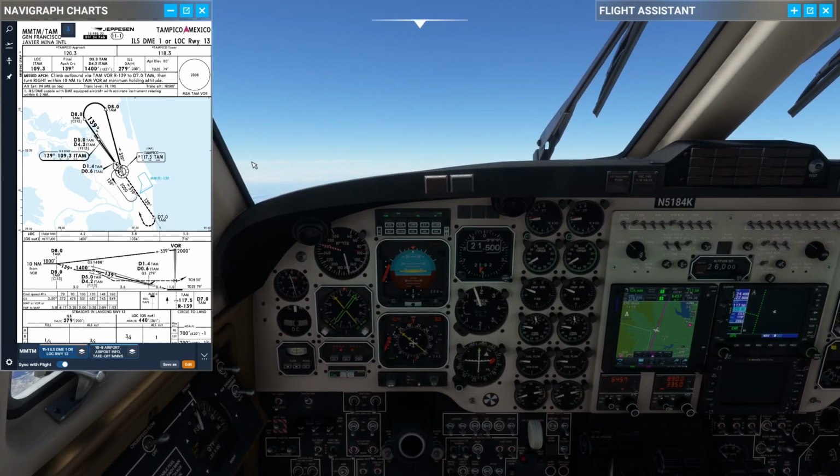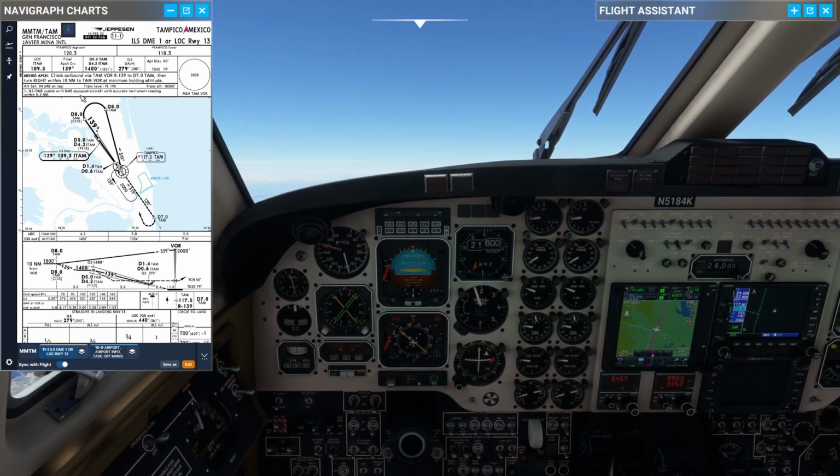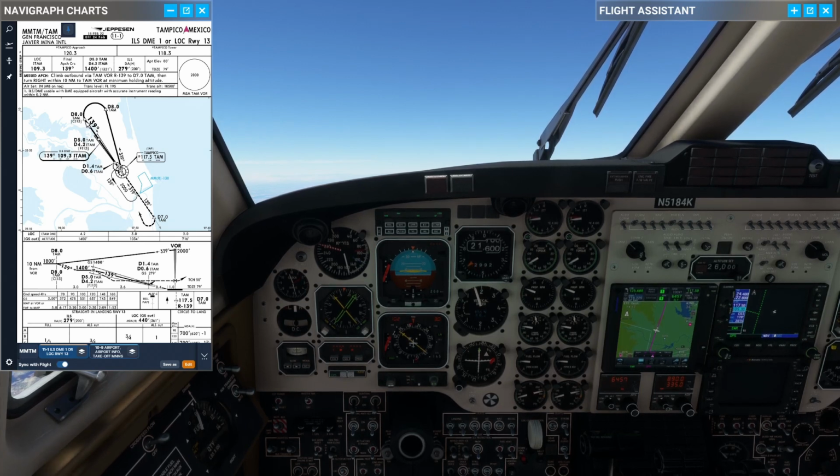What would be pleasant is if they would just vector us onto whatever waypoint that is, CL-13 or something. I don't think they're going to. I don't think they're going to be that nice. I really do believe they're going to have us come in at 2000 to the VOR.